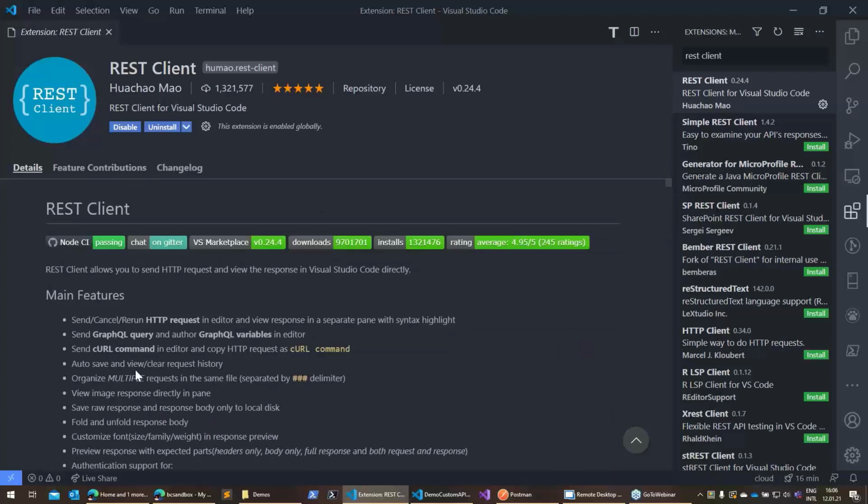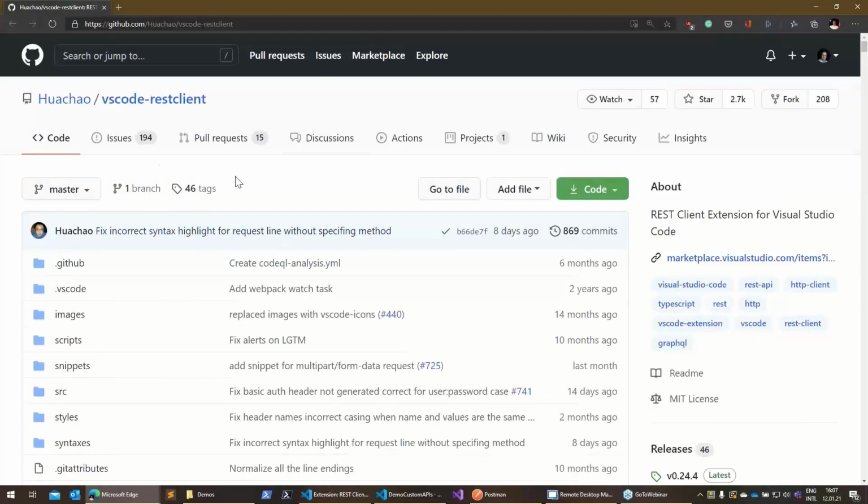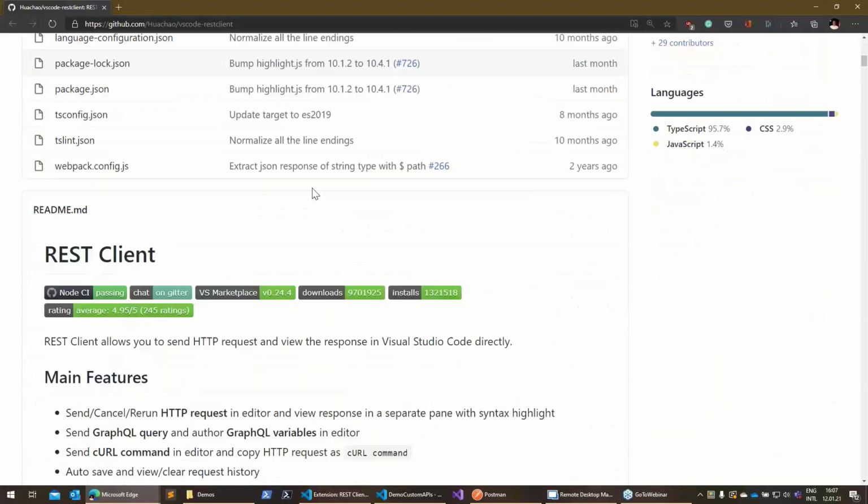What can it do, and how does it work? And if you have more questions around that, there is a repository on GitHub with a lot of questions, issues asked. How does this work? How does that work? Here I have a bug, etc. But you can just read and follow.